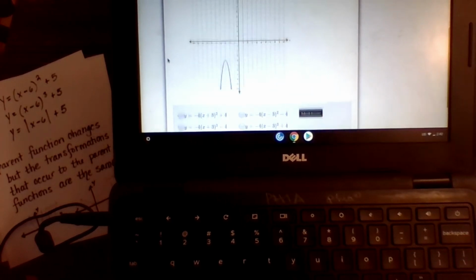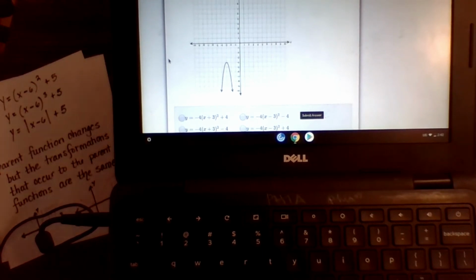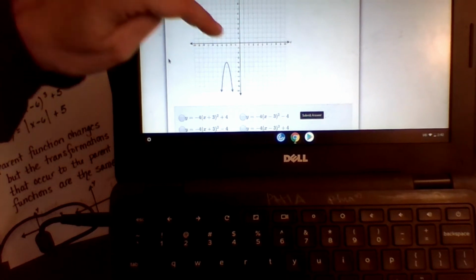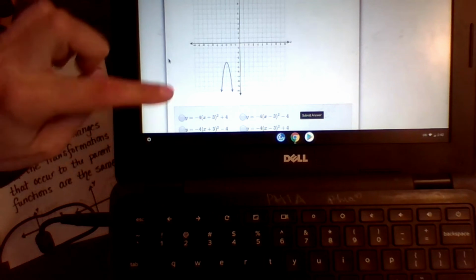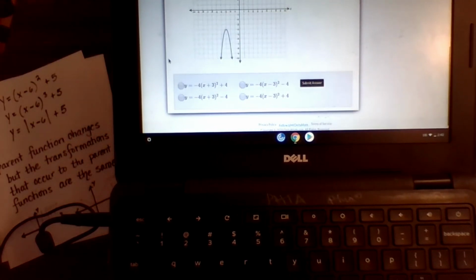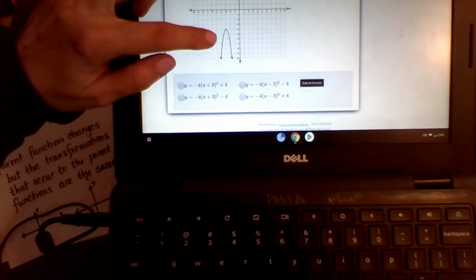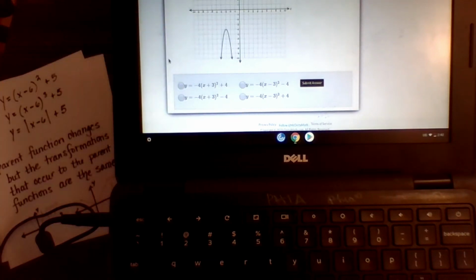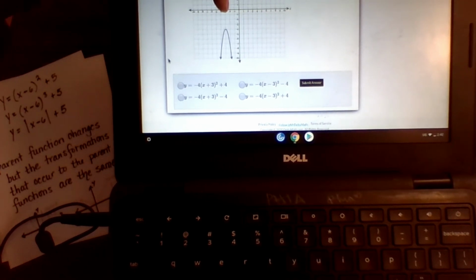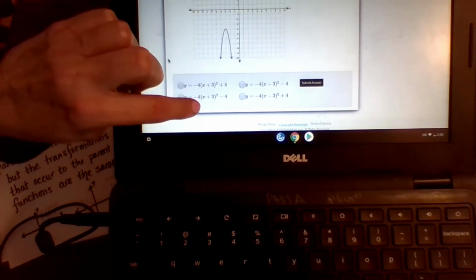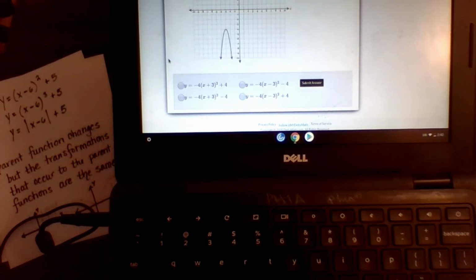Okay? So this one here, remember, is not showing you the parent function. So you have to imagine where that parent function is. That parent function would have been a U up here. Now it does look like it's getting narrower, which it is, and you can see that your only choices are 4s. So you know that it's having a slope change to go to about 4. Now the other thing is that it is inverted, so you're definitely going to have a negative in front of that 4. Then you're going to go left 3, so you're going to have a plus 3 inside the parentheses, which narrows you down to these two. And then it's going to go down 4, which means you'd have a minus 4. So you would end up with this choice right here.